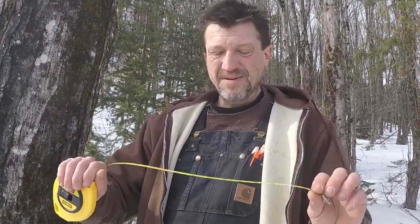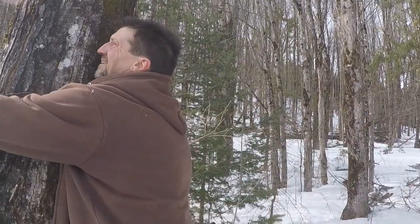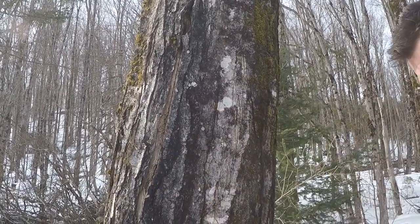We've learned you don't want to tap anything that is less than 12 inches in diameter. And we just have a straight up tape. So this should be more than 60 inches. Is that right? 2 pi r. That seems like a lot of inches, but let's see. At 4 feet 10, so that's 58. Am I wrong on my math? That's wrong.